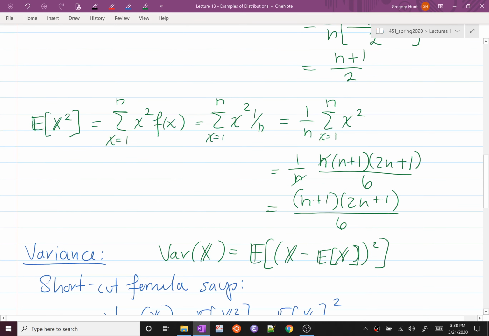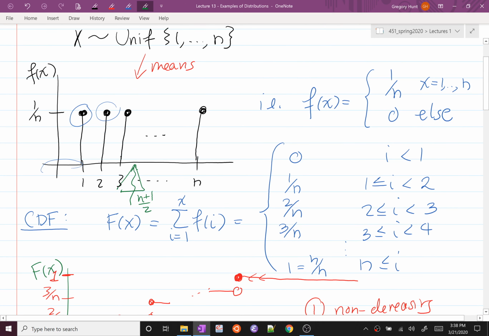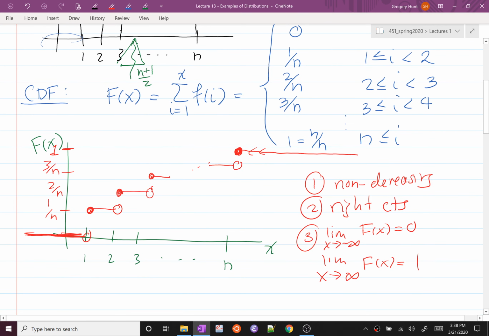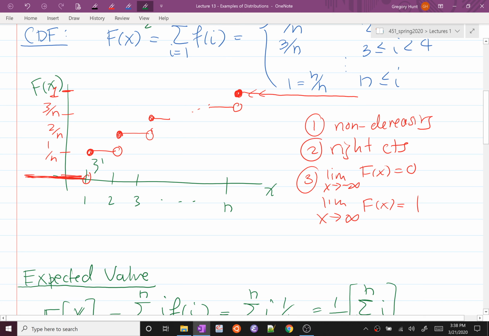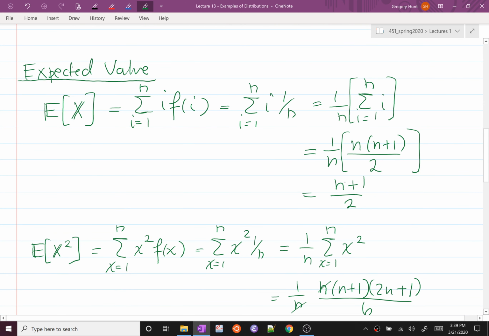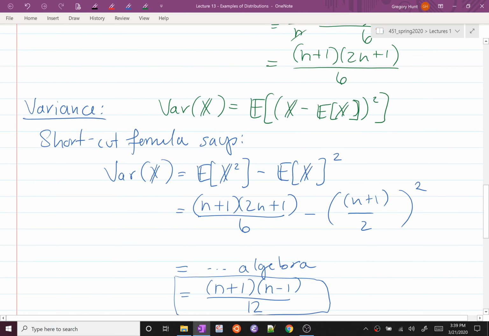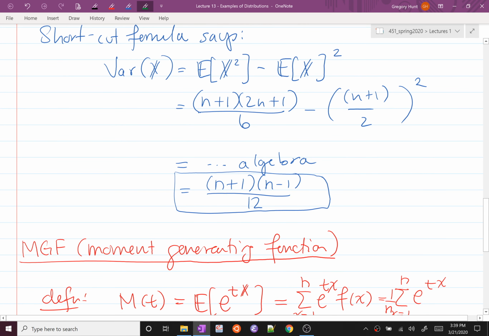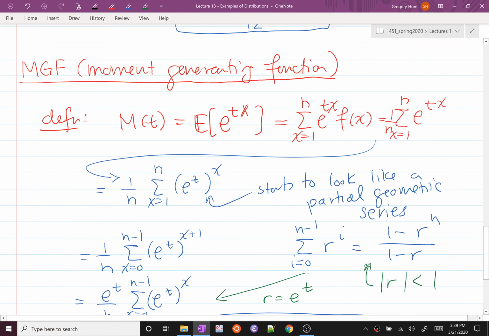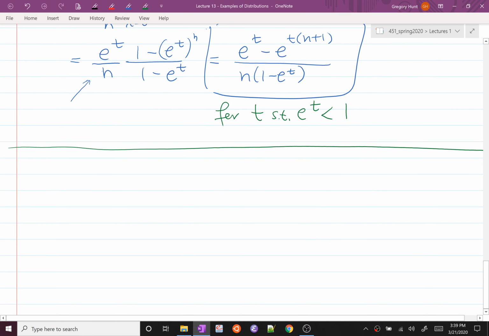Discrete uniform distributed over some values 1 to n means equal likelihood at all these values. So that's what the probability mass function looks like. The CDF is the step function, stepping up 1 over n at each step, all the way up to 1. Expected value is the balancing point, which is pretty easy to remember. It's n plus 1 over 2. And the variance has at least a cute little formula, n plus 1 times n minus 1 over 12. And then the moment generating function, which I don't expect you to memorize, but that's the form for the MGF. And that gives us a little practice with that.